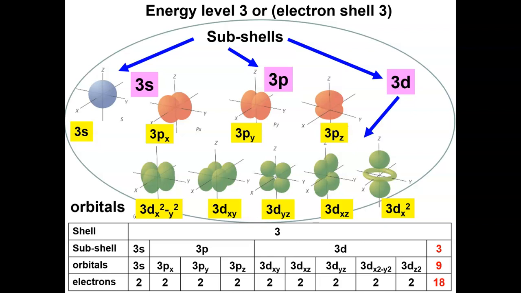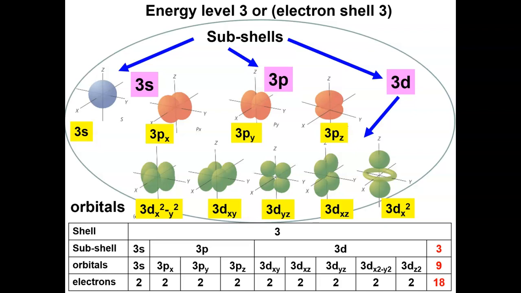These are called, as always, 3s first, then 3p, and we introduce the 3d subshell. Of course, again in the pattern, the s orbital, 3s, there's one of them. There are 3 mutually perpendicular p orbitals, 3px, 3py, 3pz. And then we come to our rather unusual 5 d orbitals.